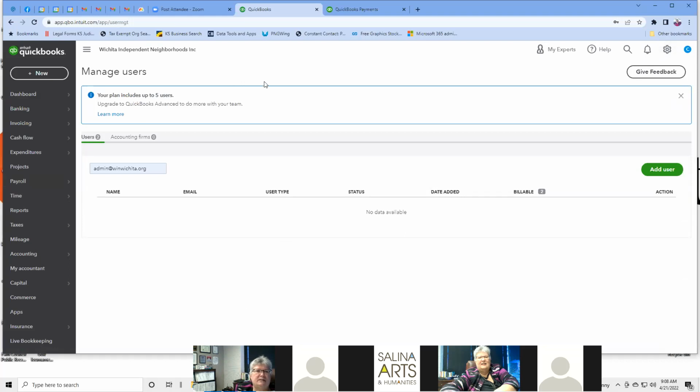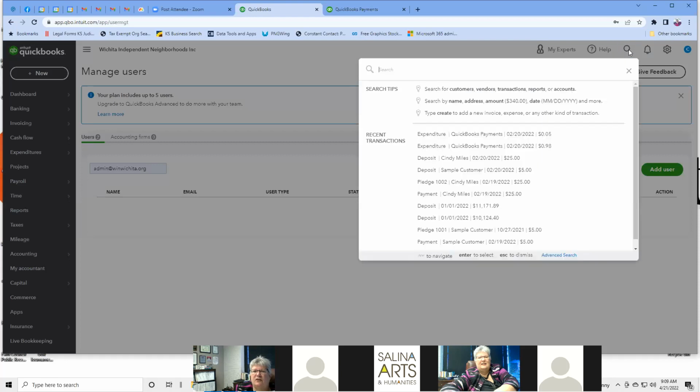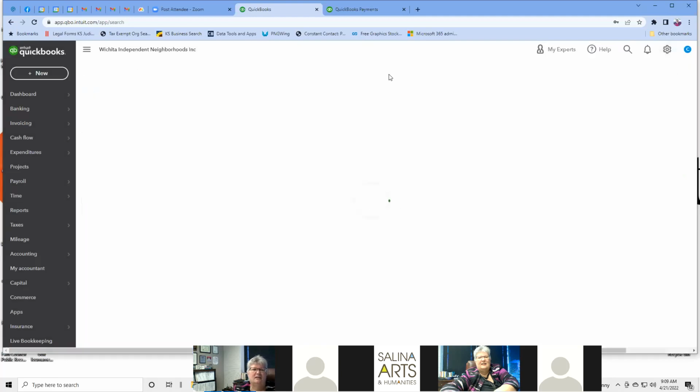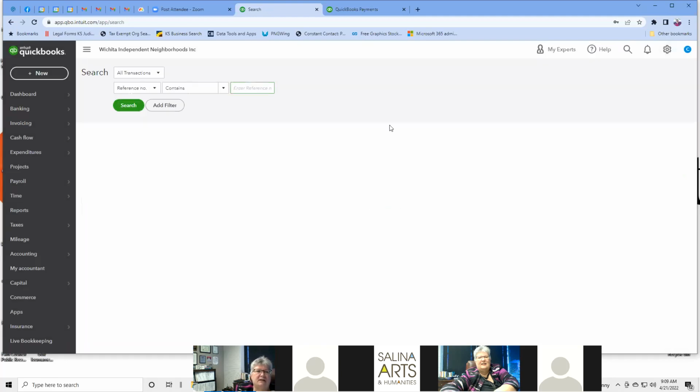Anytime you're working in QuickBooks, I just want to point out that whether you're looking for an invoice or a particular customer, whatever it is, you can always go here and use this search tool to look for anything within QuickBooks. So let's say I wanted to go find out something about, oh, it didn't pop up.